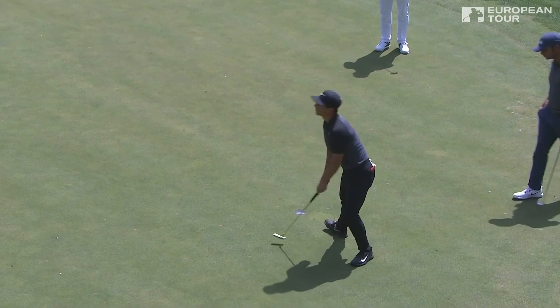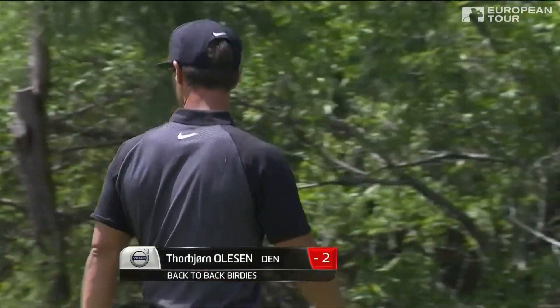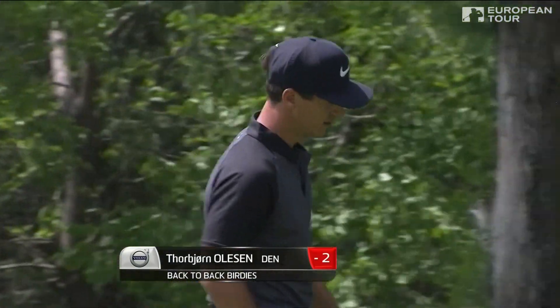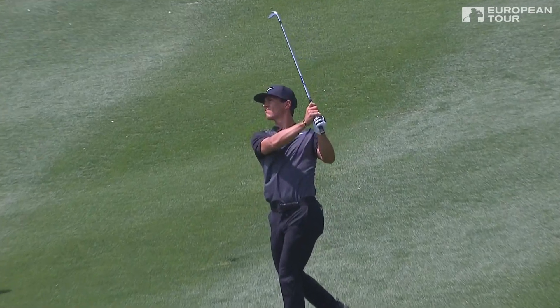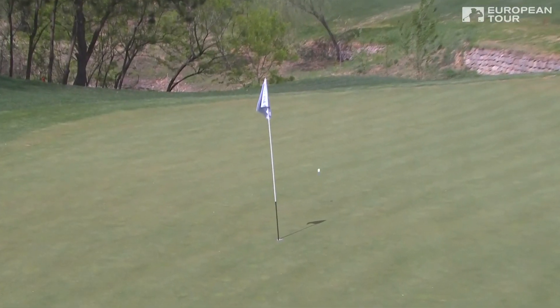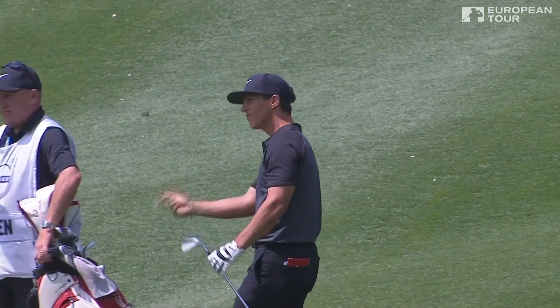That's a good little comeback from Eurlissen, who had his worst score of the season yesterday. It's time to fight back. Eurlissen, uphill, trying to find this ridge where the flag is across the middle of the green from 119 yards. And that's a fabulous shot. Suddenly come to life, Eurlissen.